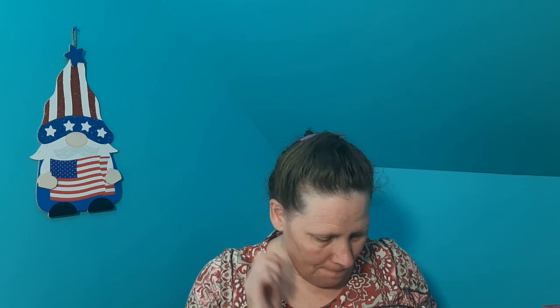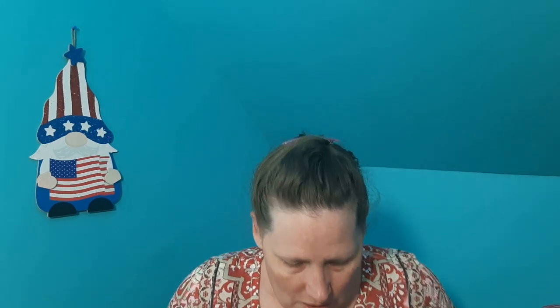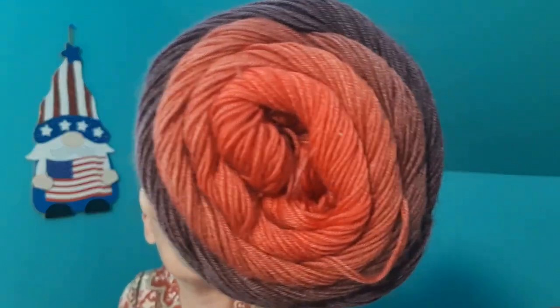So that was 1, 2, 3, 4, 5 projects that I have going on right now. I do have more shirts that I want to start, t-shirts that I want to start doing, but I started this yarn and I love it. I love the color of it, and this is that cashmere. Oh, I lost the tag of it. I don't think it's on there. It's from Hobby, and it is cashmere and something else. It's their Dulce yarn that they have. There's a lot in here. There's like 600 and some yards in here.